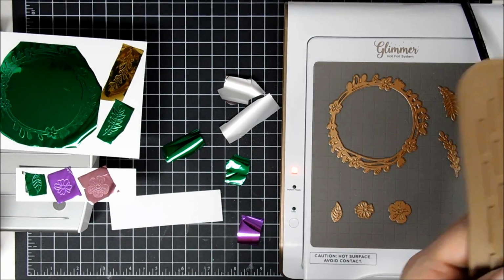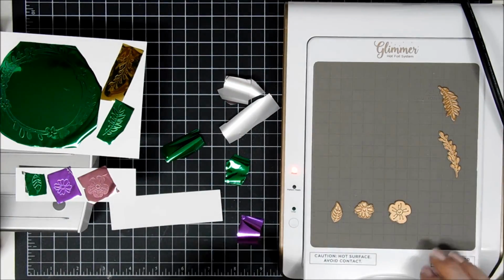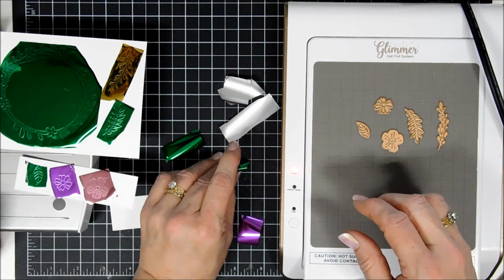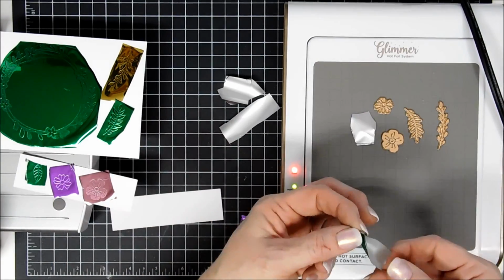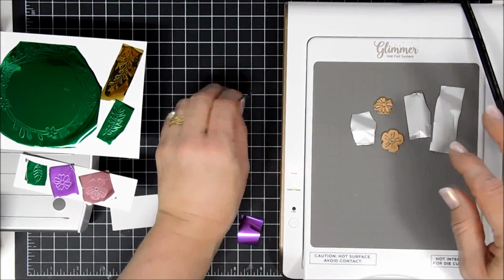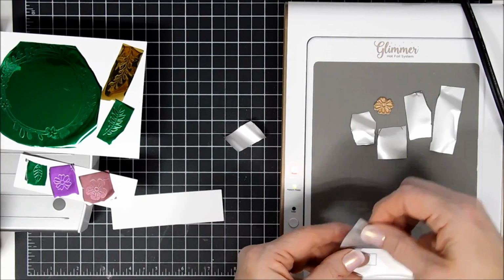Now, we're not going to do any more die cutting or foiling with our wreath, so I'll take that off and kind of scoot all of them together so they can fit underneath one piece of cardstock. We'll add some more green foil, and then a piece of gold for that one flourish, and then a pink and a purple for our flowers.